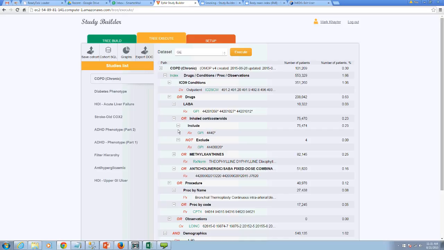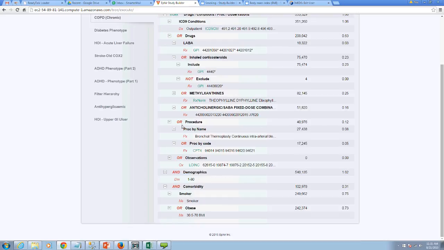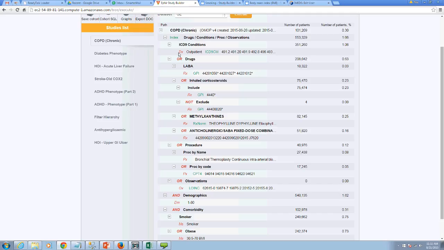So within COPD, I just executed this one. Execution takes on our system about 3 to 5 minutes, so I'm not going to execute right now, but I'll show you with another study in a second. So we have people with BMI, 242,000 people, smokers, 249,000 smokers within the data. Total comorbidity with an index date is lower because we are taking into account that the person has to be within 30 days of index date.